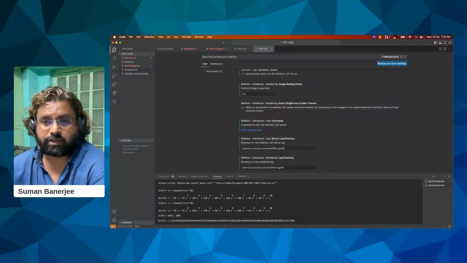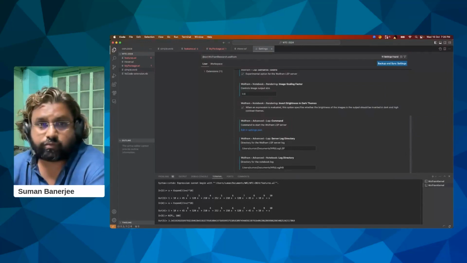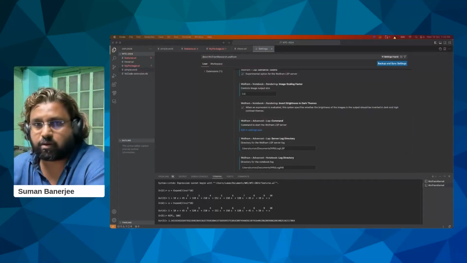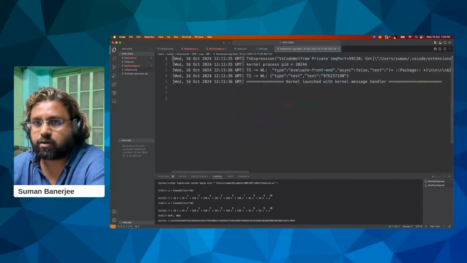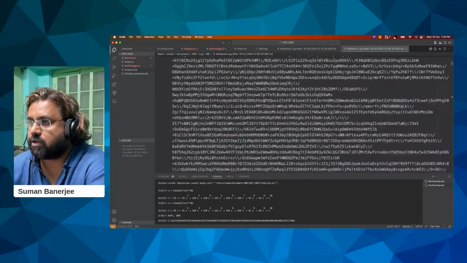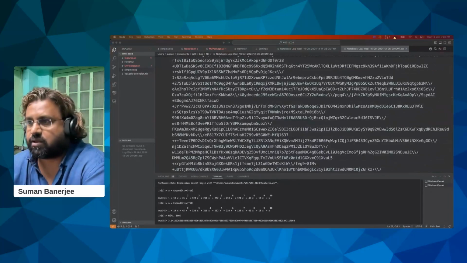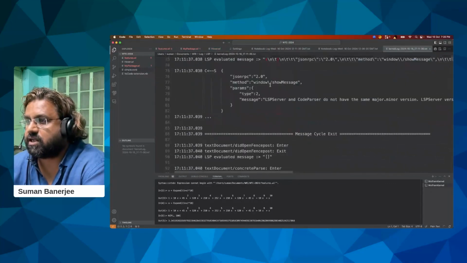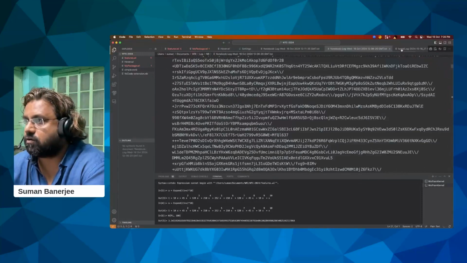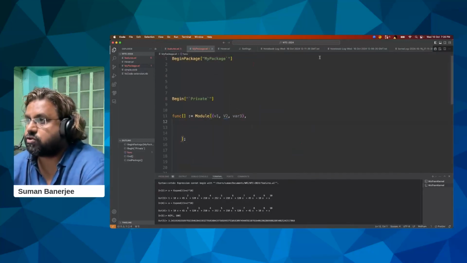Also for developers, they can choose these logs either off, or they can use the logs. These are the communications that are going on. If anyone wants to contribute, probably they have to understand these. So for that we have developed this, so that the logs will be saved, and this is the LSP server log, and this is the notebook server log. Probably this will help developers to develop new features, and when it is open source, they can also contribute.